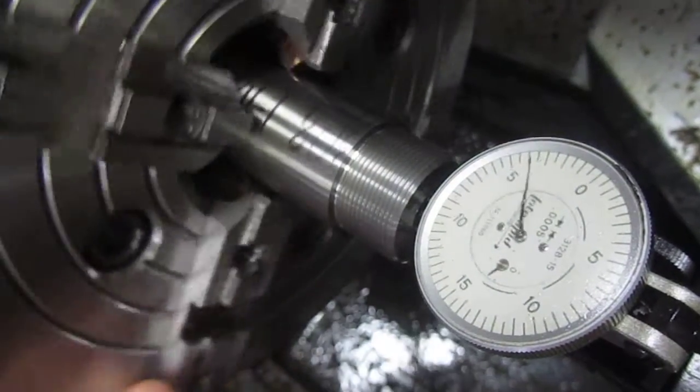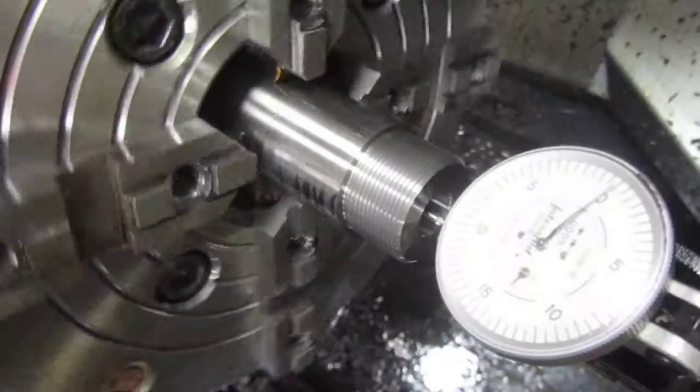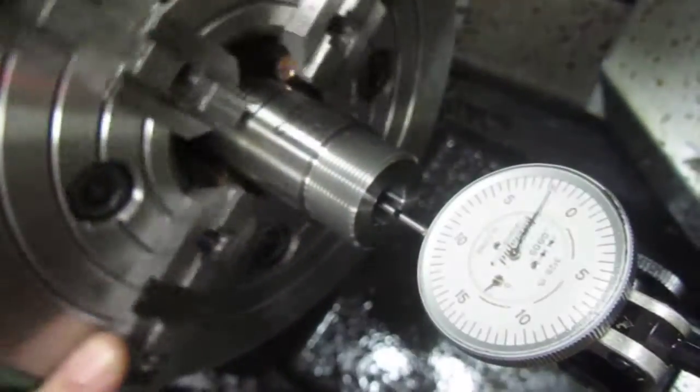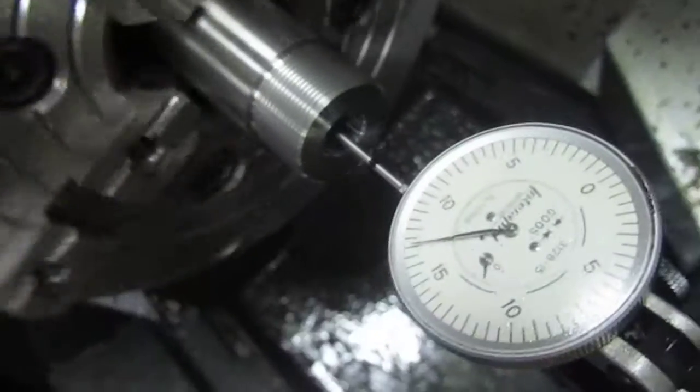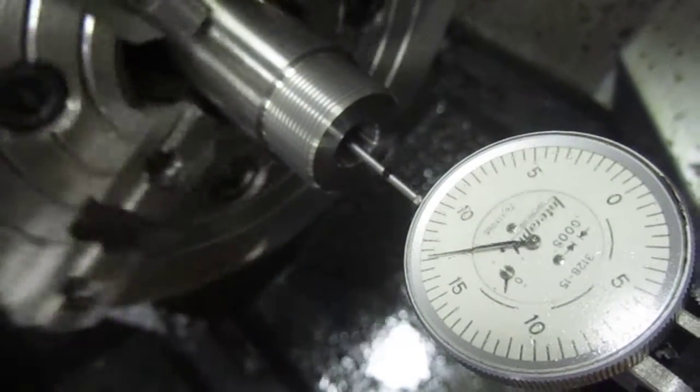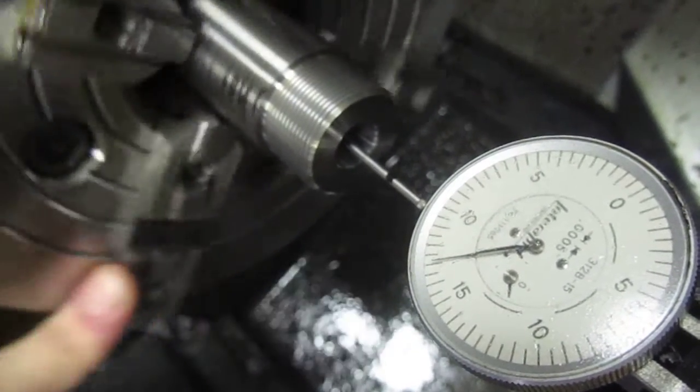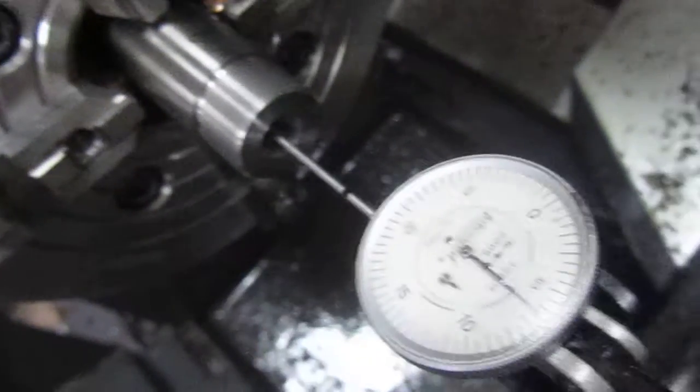So what we're going to do now is we're actually going to move out. And right now we're at the neck. That's why the indicator just moved. And we're going to move back. And it's going to jump because we're going from the neck to the body.